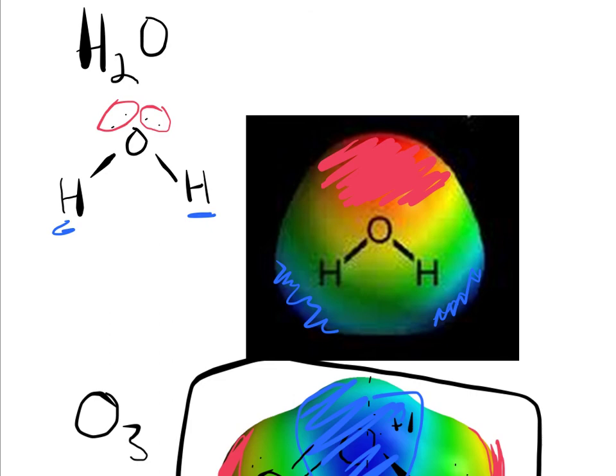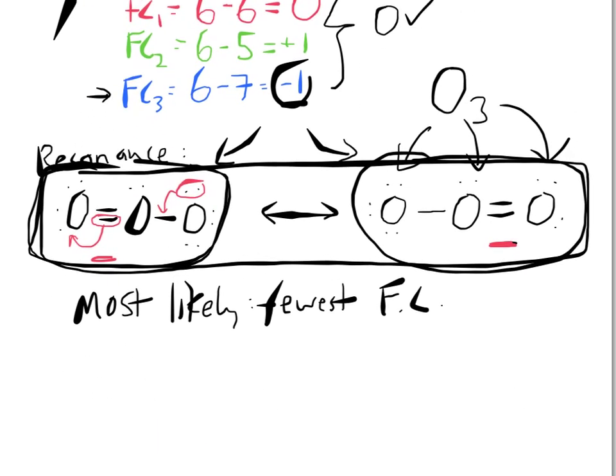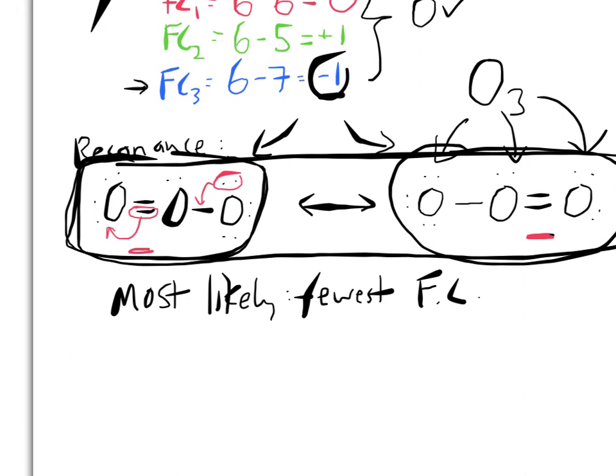What you need to be able to walk with today to synthesize is if I give you two different resonance structures, you have to be able to calculate the formal charge on each atom in those structures and then determine, are they resonance structures? What we'll practice with tomorrow is if I give you a set of Lewis structures, which one would be the most likely one to exist? And we know that's going to be the one that has the fewest formal charges.